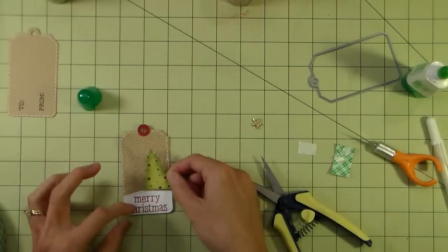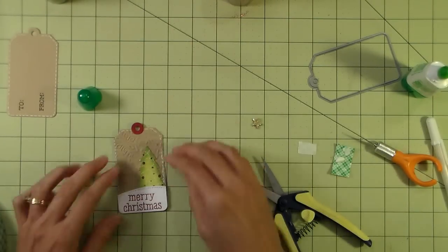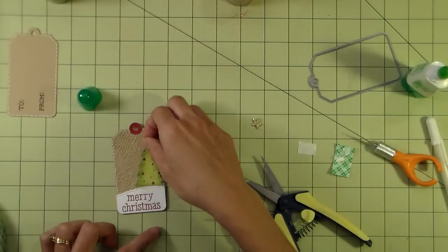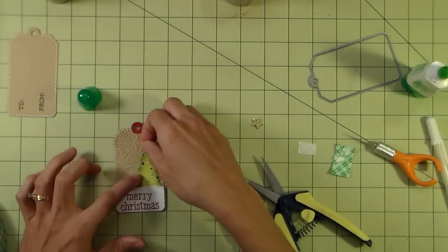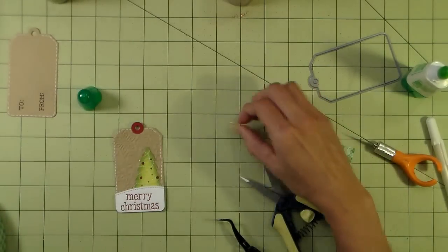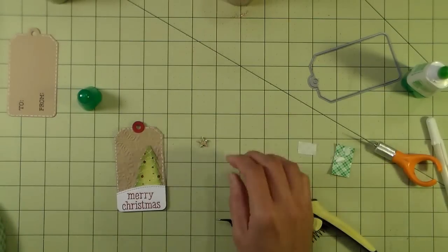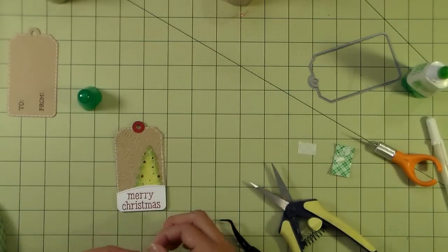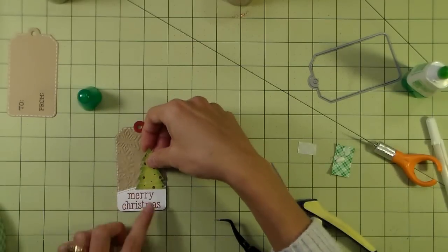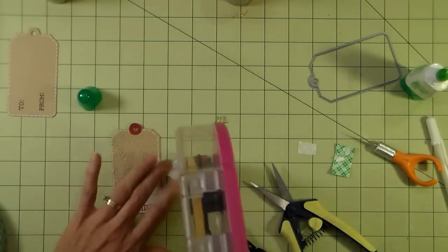Now, here we go. This is the part where I can't figure out top or behind. And so I actually edited out some of that because it was just taking me forever to figure out what I wanted to do. So I stared at it until I settled on behind. And I figured behind would be best because then I would have to figure out how am I going to mount that little gold star if it's mounted on foam. So here we go. Had to double check one more time.